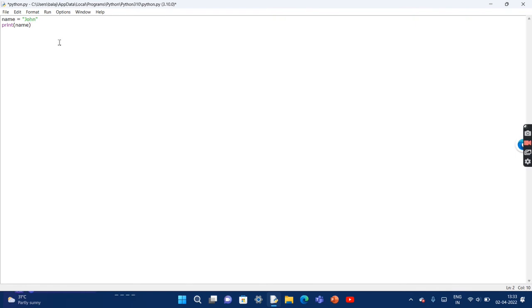You can do that by typing name dot upper, or you can also type name dot lower. To make it lowercase I should type lower, and to make it uppercase, upper.